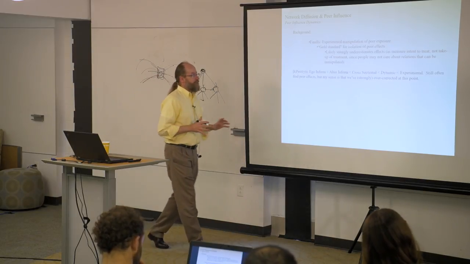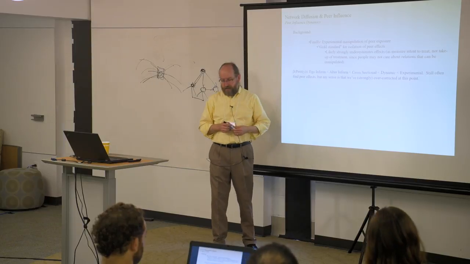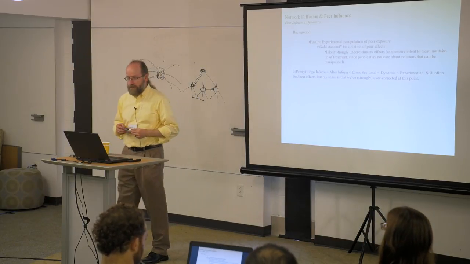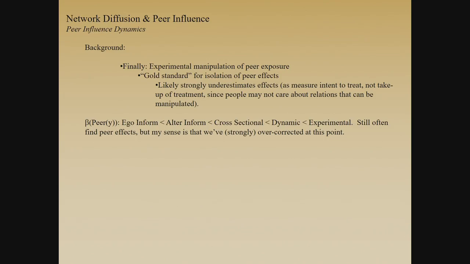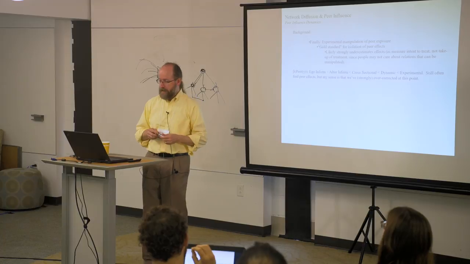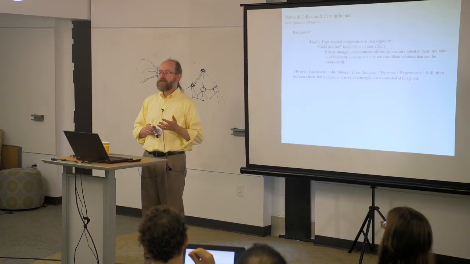The best way to get at these kinds of peer influence effects is going to be experimental methods. Sharik Hassan, I don't see him here yet, is going to give us a discussion of experimental methods this afternoon. But essentially, if you can experimentally manipulate who people are in contact with or what they have to spread through the network, you can then get a really good association that distinguishes between selection and influence, it's dynamic, it's not self-reported, and so forth. It's really hard to do that, all right? So experiments are hard to do.